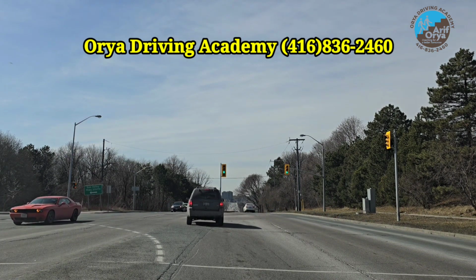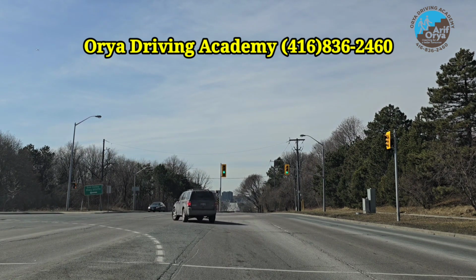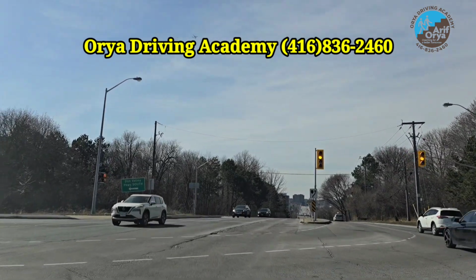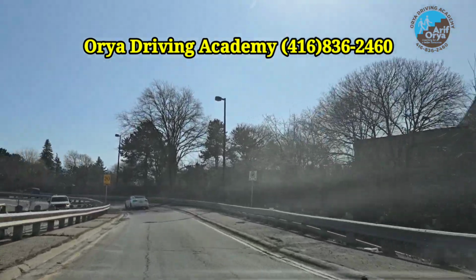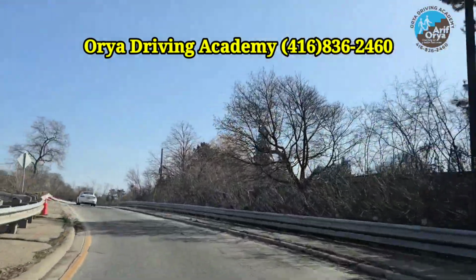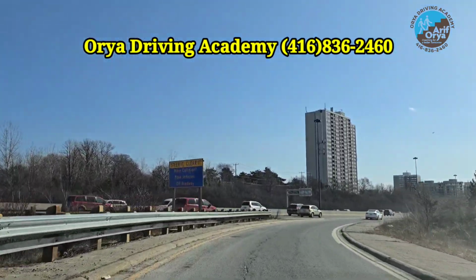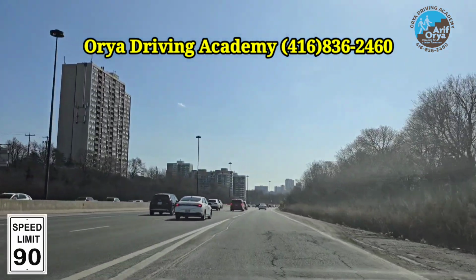If the traffic light is still green, then I can go to the middle and wait for the oncoming traffic to be cleared so that I can make the left turn. Now the car is gone, so I will go to the middle. I'll make a little S here. It's a yellow light, so I can proceed and make my left turn here, merging and going into the ramp. You guys saw there was another car who was trying to get in on a red light, but thank God he stopped because it would have been a conflict. I still had to stop if he attempted.